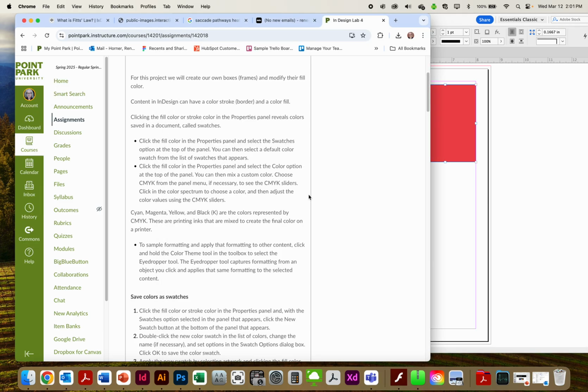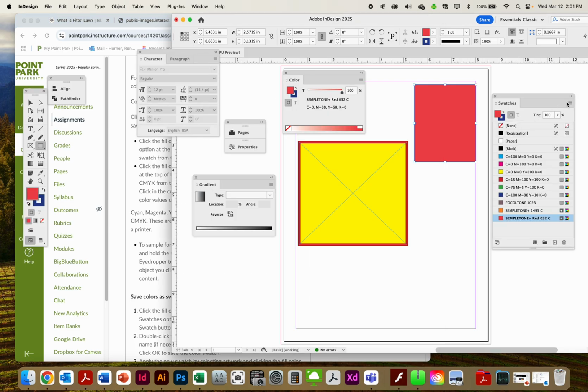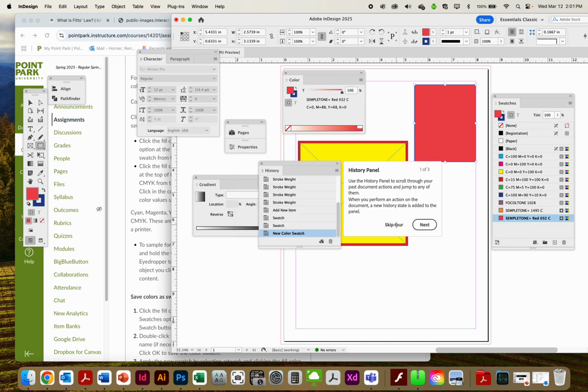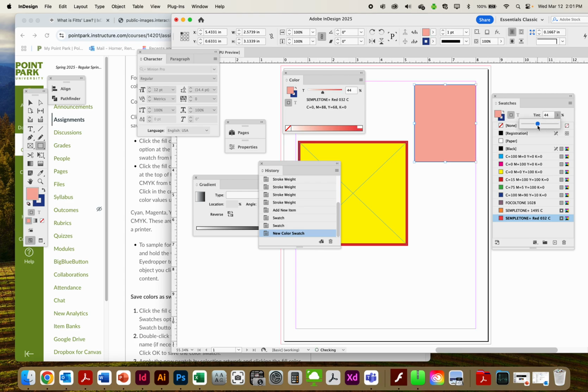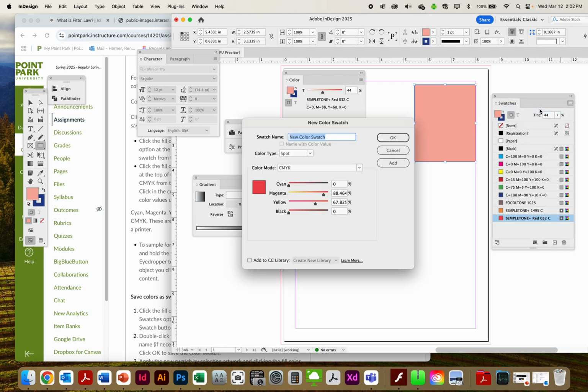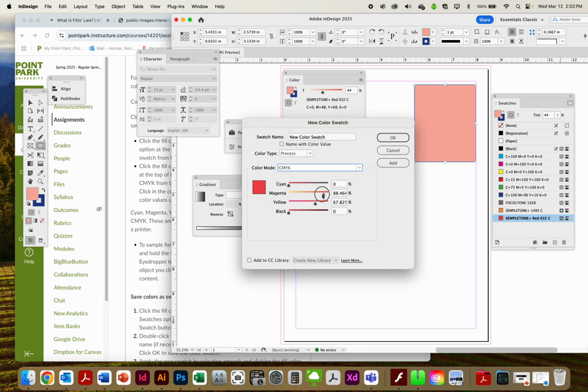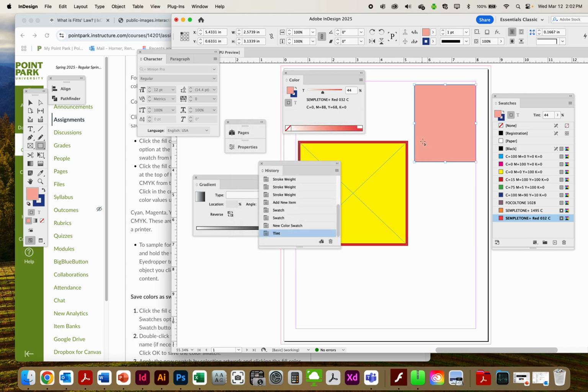We're just talking CMYK, and then there's other ways you can, let's tint this, and you can see this is the tint, and it's like a pink. Undo. Okay, skip tour. So if I added that, you would then have to do new color swatch and have that tinted in here. So it's not easily added like you can in Illustrator. You can't just drag it. You can see it won't let me.